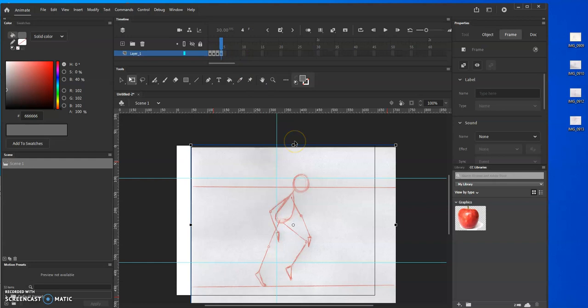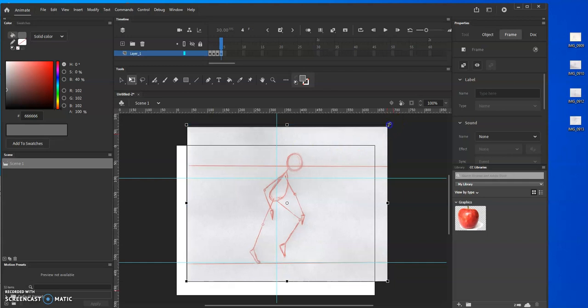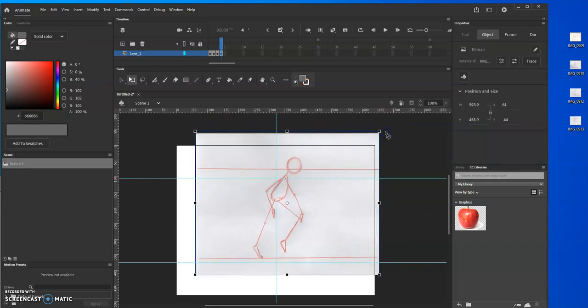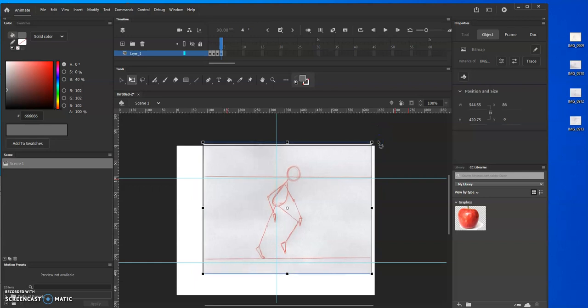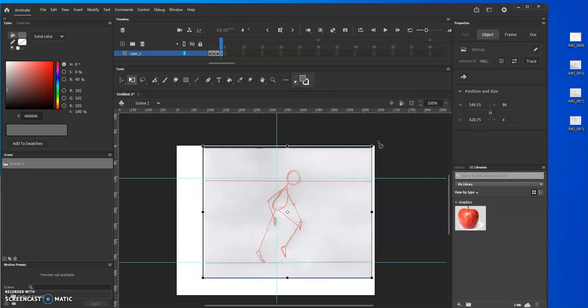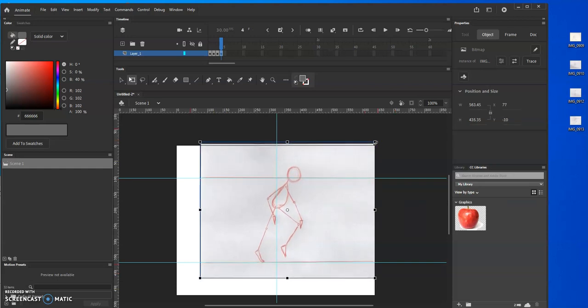And I'm going to adjust this up. Look at that, boy, it's so big. I need to come down quite a bit. So I'll hold my shift key, shrink down just a little bit, and move my character down. Pretty good. I need a little bit more though, don't I? And I'm going to move this down. Pretty close. Got that right there. So I'm going to move that down ever so slightly. Actually, up now, now that I think about it. Up just a hair. There we are. So my feet now are on the foot line. That's good. My headline looks correct. So now I've got basically my 4 drawings.